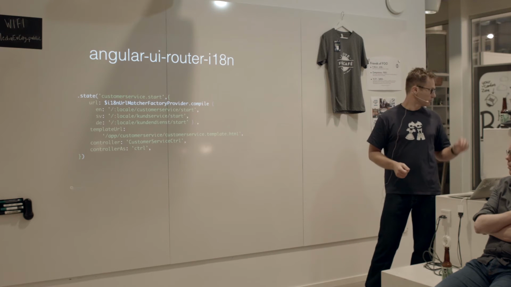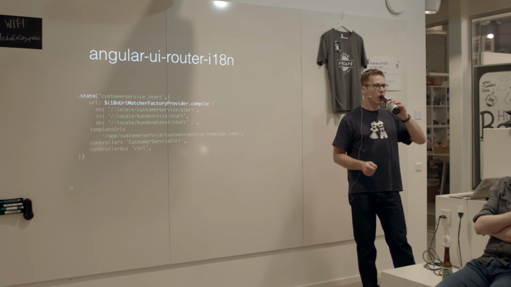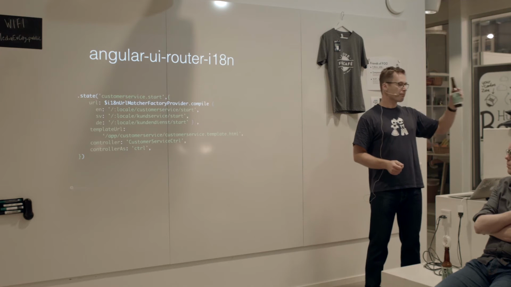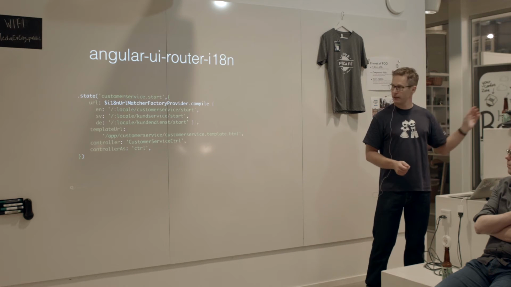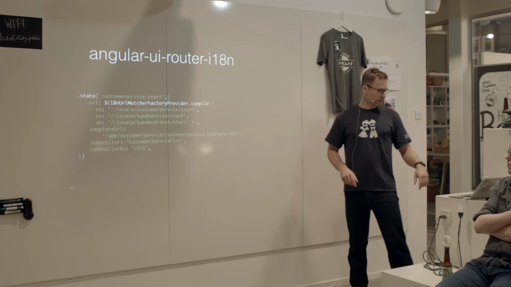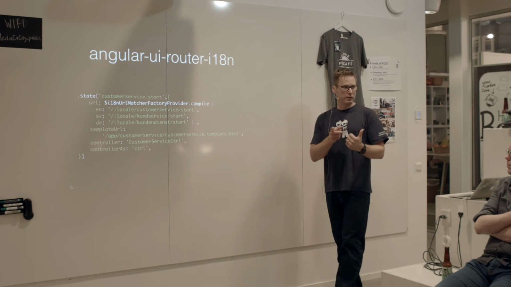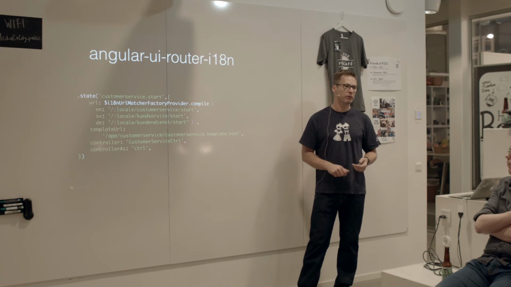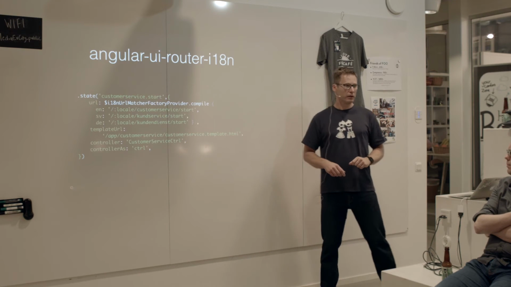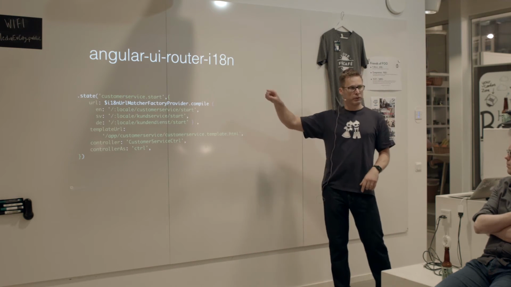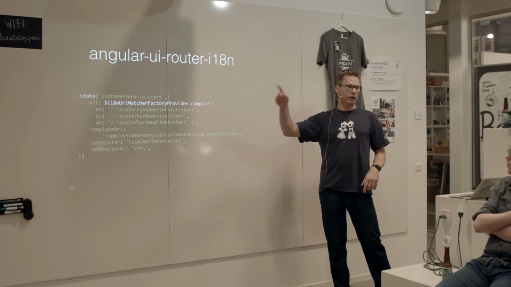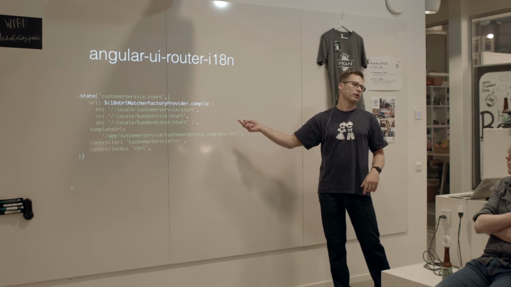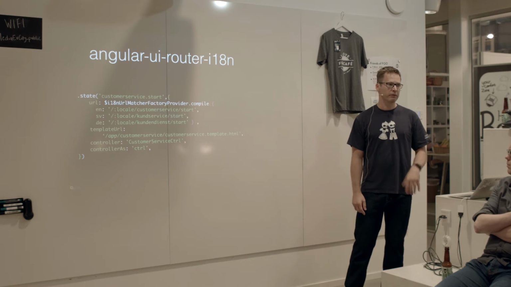Is it so that if you want to know what locale you have, there's a function called route params or something? Yes, so route params is for ng route, state params for UI router, and I don't know what is in the new router. So the events you saw before were state change start. In ng route, it's route change start for the same type of event.